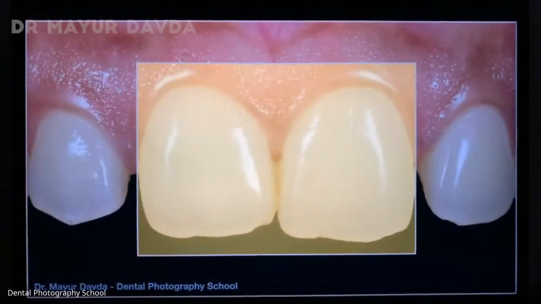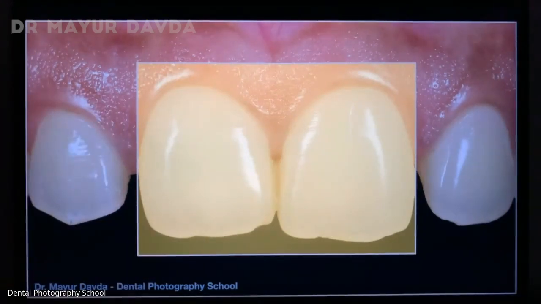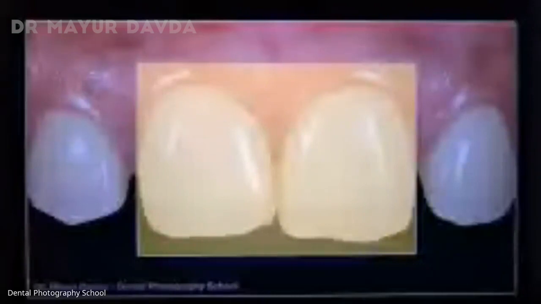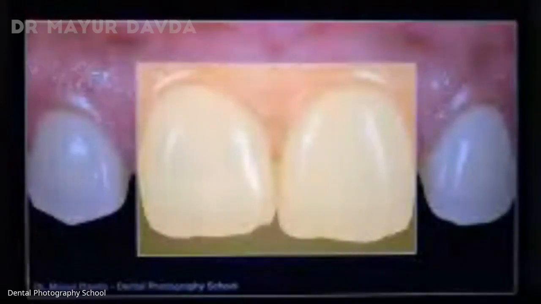So the basic concept is, if you have a crop sensor DSLR or a crop sensor camera, it does not really matter. It's basically the same. All you have to do is step a little behind, and then you'll be able to see what the full frame camera would have seen. So if you are getting four teeth with a full frame camera at a distance of 1 meter, if you want to see four teeth with a crop sensor camera, you would probably have to stand at 2 meters. It doesn't really matter. If you are into photography, beginner level cameras are actually more than enough. You don't have to invest in a full frame DSLR at all.